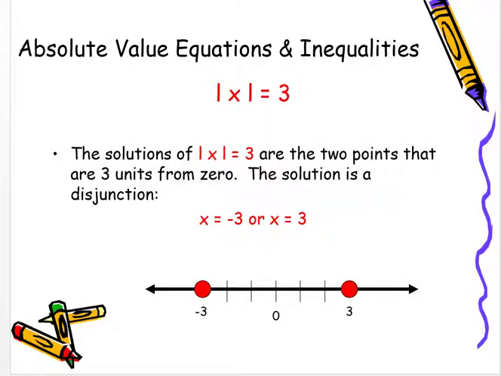Today we're going to talk about absolute value inequalities. Before we do that, we're going to review quickly the absolute value equation. On your note sheet, you have a problem that deals with the absolute value of x equals 3, and I'm going to ask you to go ahead and graph the solution set as you see here on this page, and recognize that the solutions are -3 and 3.